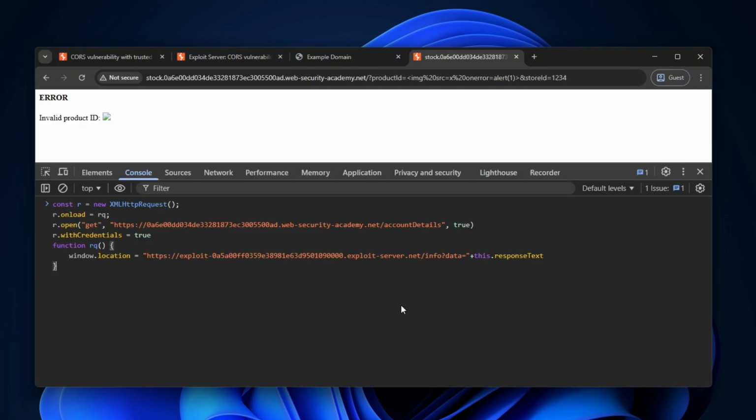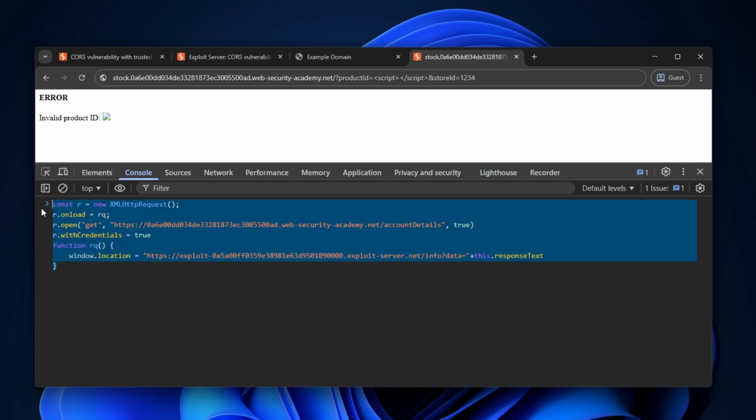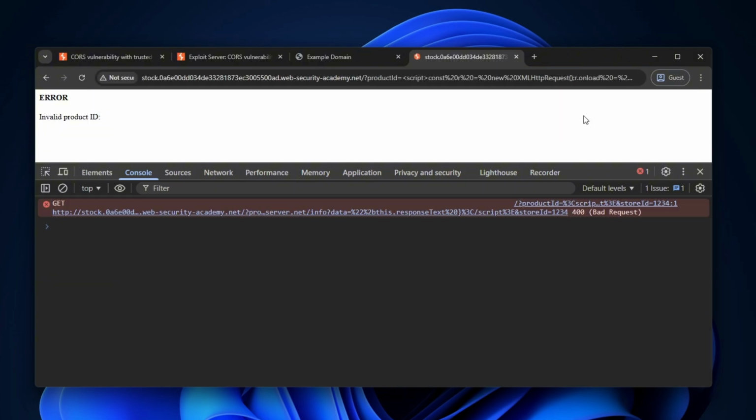So there we go. This would be an exploit, which should work. I should just put all of this right over here. So yeah, we need to actually open up a script tag. So let's open up that. So script, there we go. And now we just need to copy all of this and paste it, but we obviously need to go line by line. Now we can copy this up, put it right over here. Hit enter. Boom. The bad request happened.